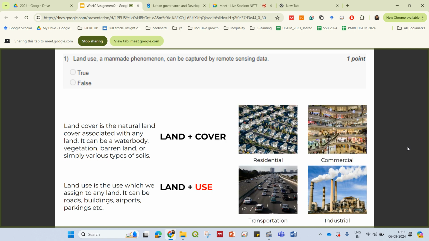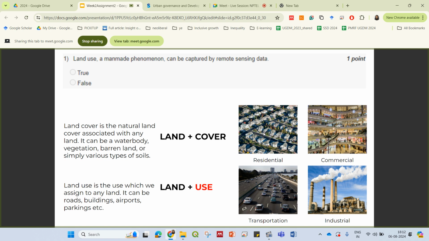Apart from land cover, we also need to see what use that particular physical attribute is being put to, and that tells us what the land use is. For example, settlement is one type of land cover, but what is the settlement being used for? In this picture you see a suburban area which is largely covered by residential villas or country houses. So the land on which these houses are located, you can call residential land.